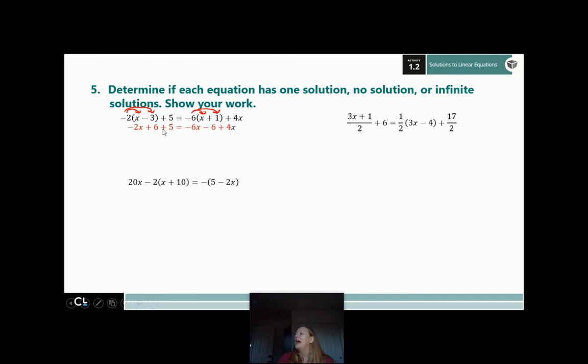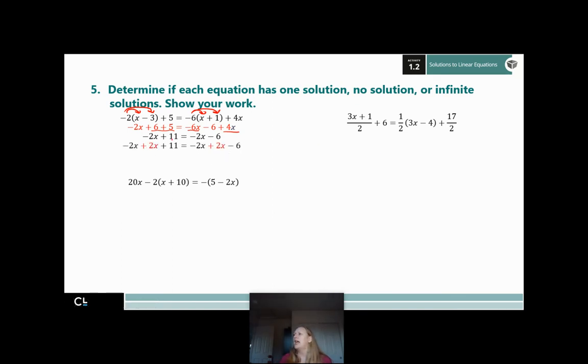Yay. I do see that I have some like terms here, so I'm going to go ahead and add up 6 and 5 gives me 11. I also have a negative 6x and a positive 4x, which will give me a negative 2x. So this is now negative 2x plus 11. These guys combine up to make a negative 2x, and then I have a minus 6. I have x's on both sides. We don't like that, so I'm going to kill one of them off. Since that's a minus 2x, I'm going to go ahead and add 2x to both sides.